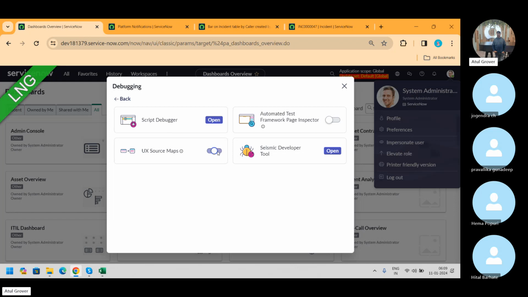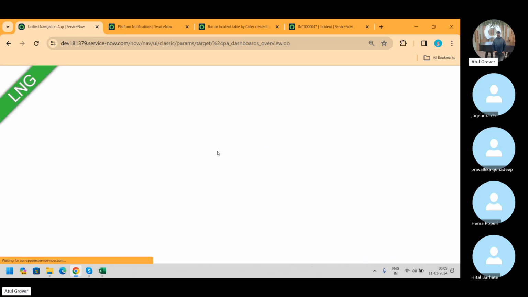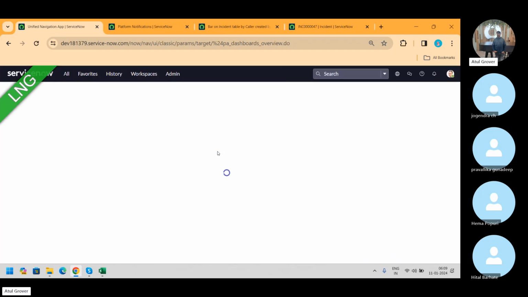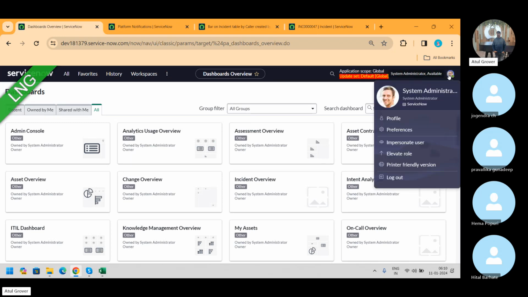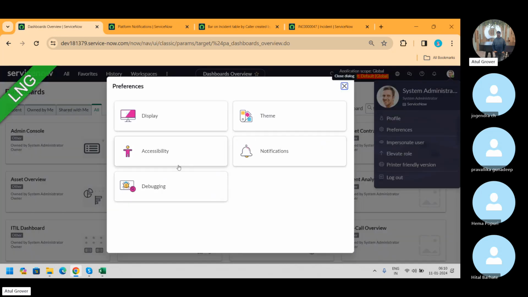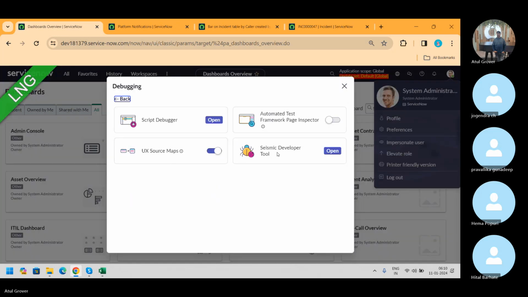UX source map. I have no idea about this because I never worked as a developer. It opens something like this, where the mapping is. What happened? Not sure. Maybe sooner or later we'll find out. Let me enable this property. And the CMake developer tool is for debugging purposes.